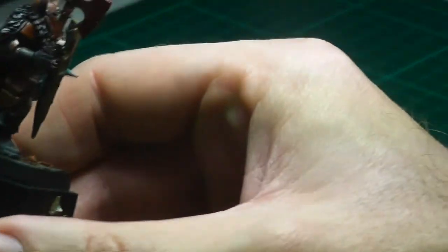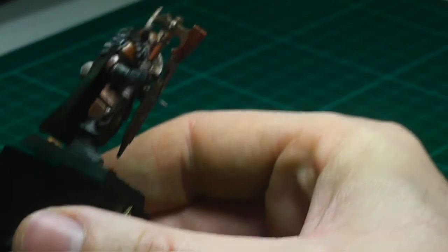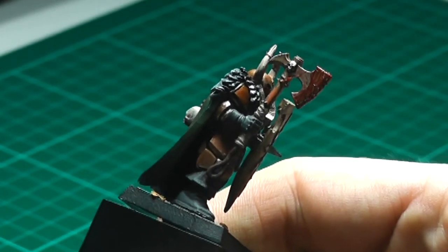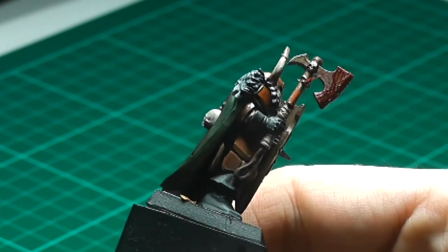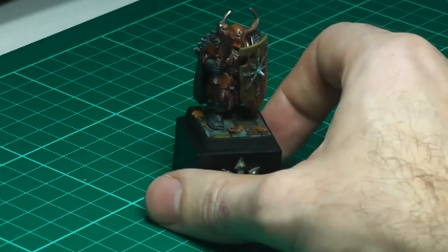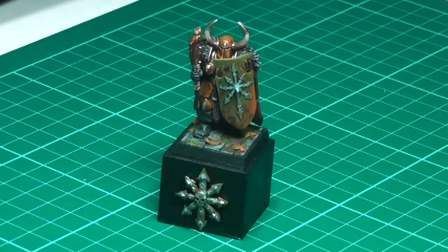I tried some blood effects on the axe. Oh, get in the frame. I didn't like it. Won't be doing that again. I think it took away from the model a bit. I want it to be gory and decrepit, but to be honest, that was a bit over the top.